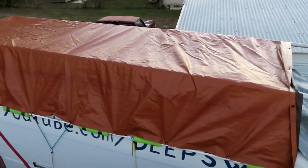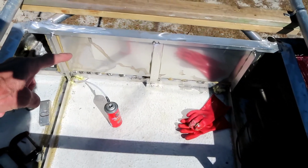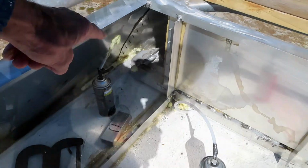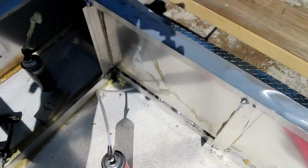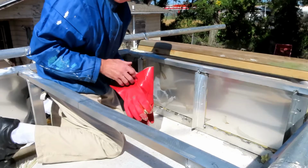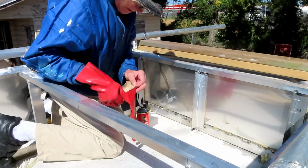Let me uncover and show you what I made yesterday. This is the back side of my back bow, and I already sprayed inside in some gaps. What I use, I extend a straw with a silicone pipe. What I have to do is fill that empty aluminum underneath with spray foam. For work with spray foam, I have to use rubber gloves. It's a very sticky substance.